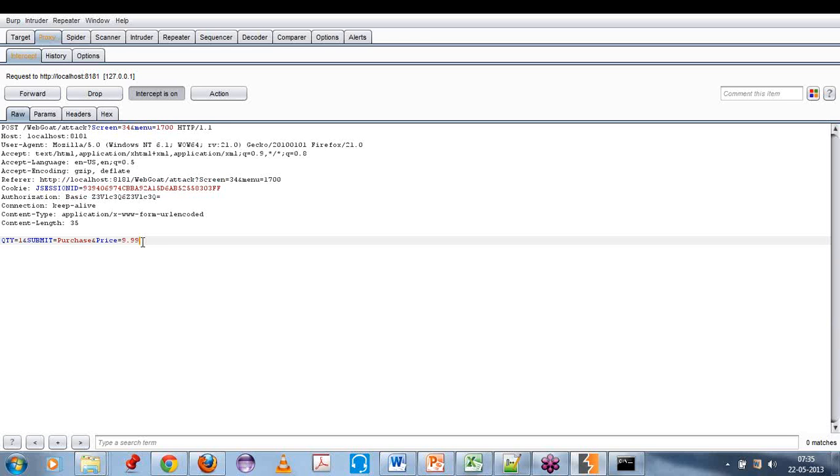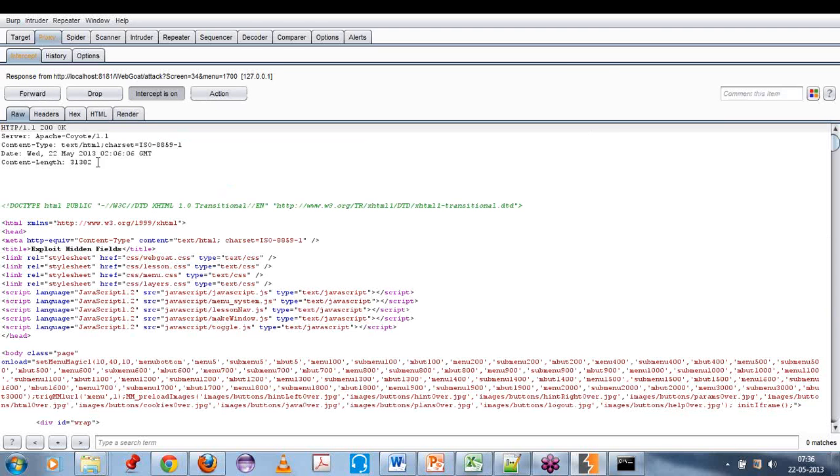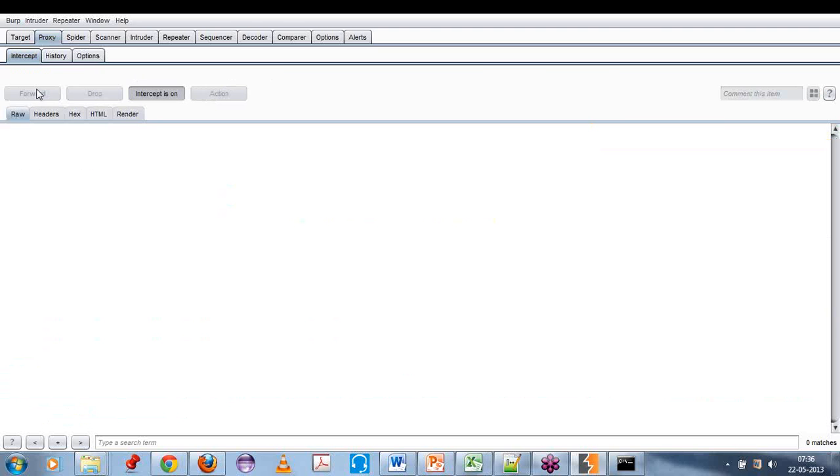It might interpret it as: quantity is 1, purchase is this type, price is this, and this is what I need to charge. It might interpret it that way if you have not got the server-side validations. So let's forward this. We have got the response also. Let's forward this also. Now let's see what has happened.